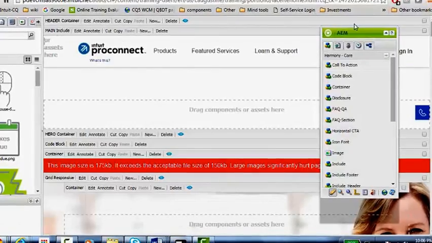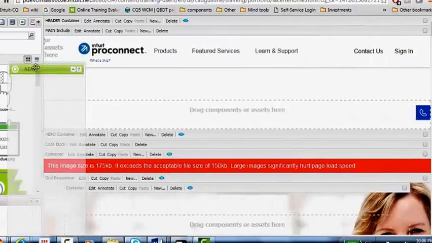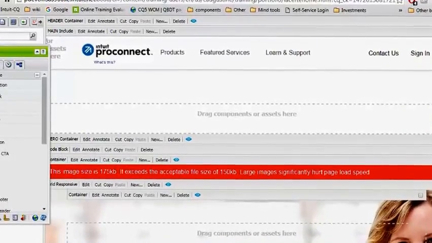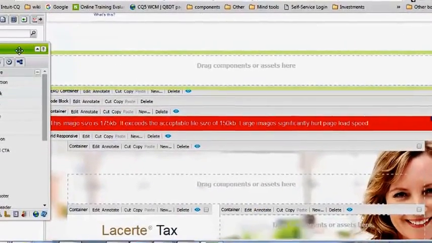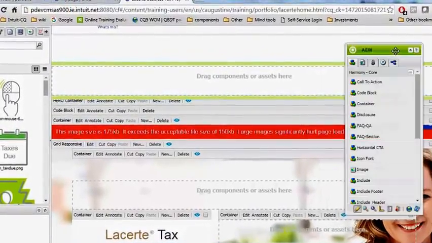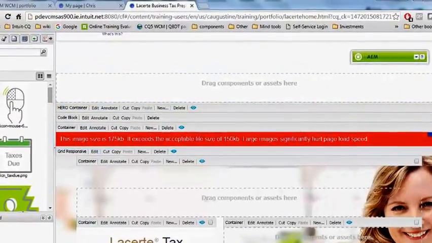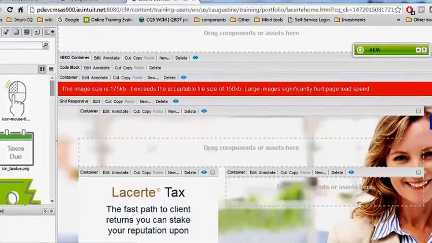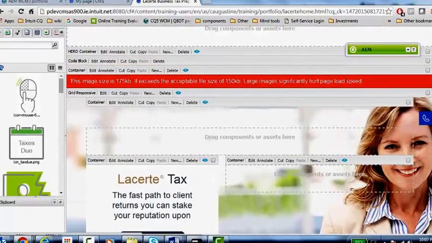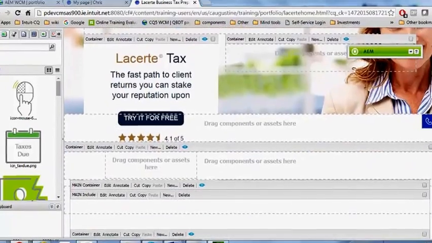So now we're going to take a look at some other things. We'll mention this as we go along, but as it relates to responsive and just in general page load times within AEM, some things that as it relates to components that we recommend. So we're going to go through and just take a look at some of the things that are in this page.